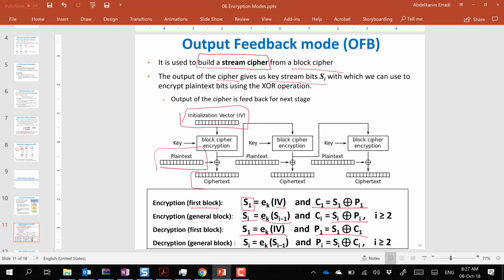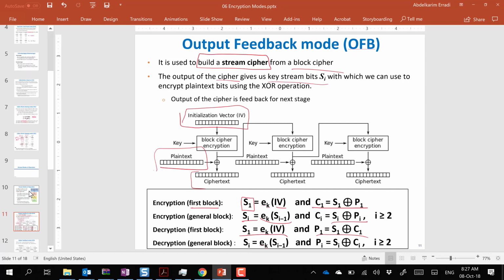You need to be careful because in here we are converting this to a stream cipher, and by definition, in a stream cipher the key generation is exactly the same. So here we don't use decryption. We just encrypt the key, generate another key, and XOR it with the ciphertext to produce the plain text. So be careful here. This could be a tricky exam question. Here we are encrypting the IV again for decryption. We are not decrypting the IV. We are encrypting it to generate the key stream.